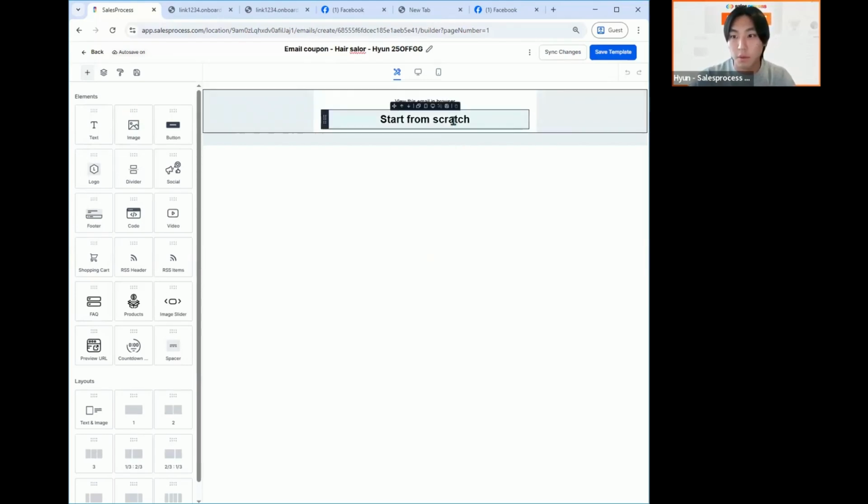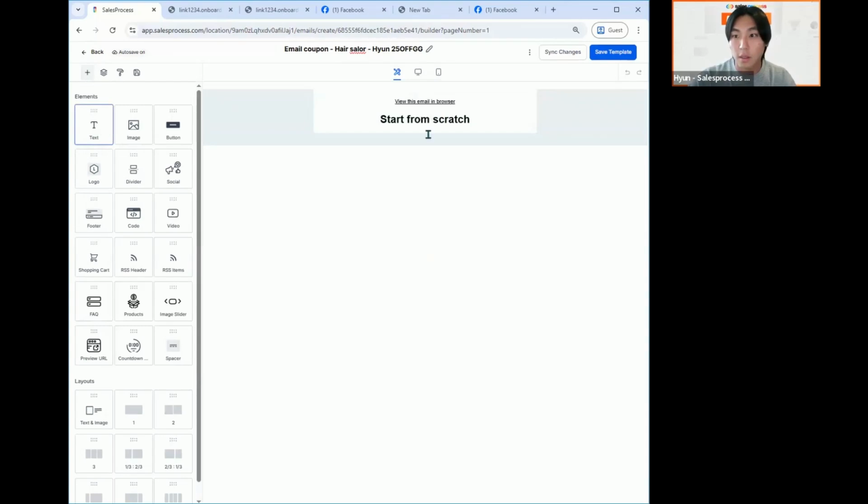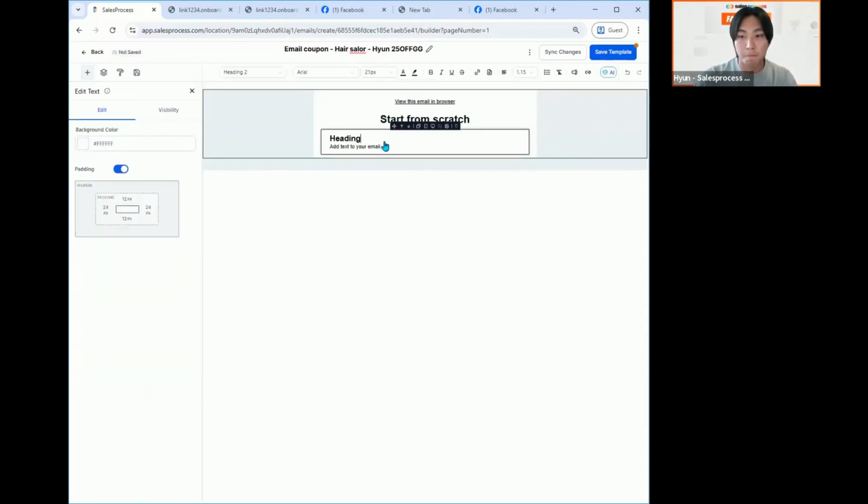Perfect. And very simple. I'm gonna start from scratch. I'm gonna add a text here, just so that we can identify that this is our coupon. Let's just put a couple of details. New saving lot.